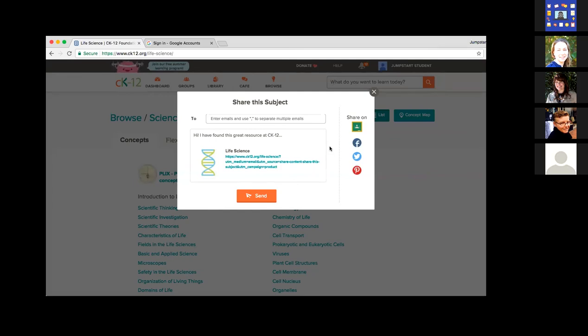In other platforms like Edmodo, Canvas and Schoology, we have what's called grade passback, meaning that as students do work within the CK12 platform, it shows up in their gradebook on those learning management systems. And that's the integration we're working on for Google Classroom, so that if you assign work within Google Classroom, you'll be able to see the students' grades there as well. So that's the upcoming piece.